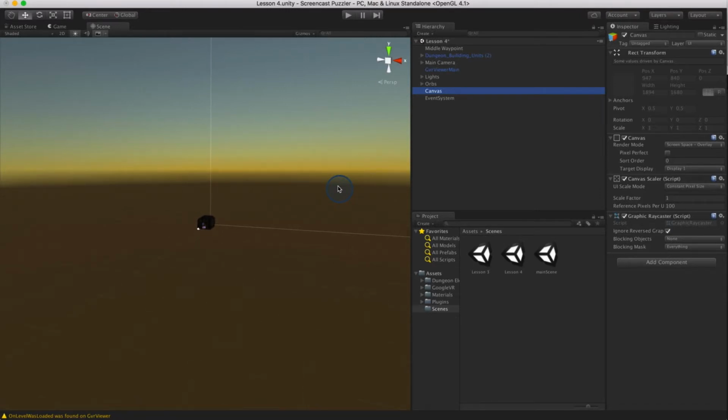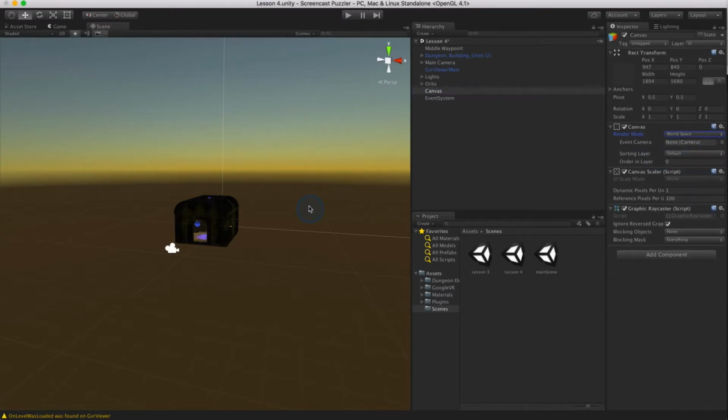That's because canvases in Unity automatically default to the screen space. What we need to do for VR is adjust this UI so that it lives in the world space. So you go to this drop down here and select World Space. You may notice that the canvas is still enormous. Let's scale it down to an appropriate size to see in our VR scene. I like to go with 0.1, 0.1, 0.1. And let's position it back in a place where we can see it.